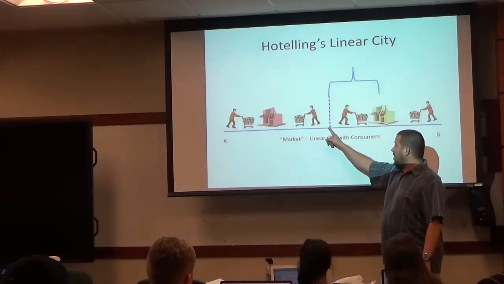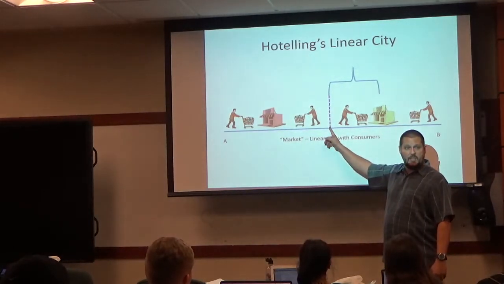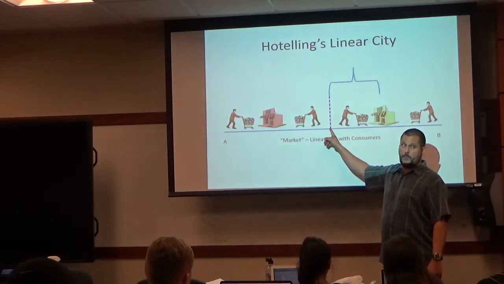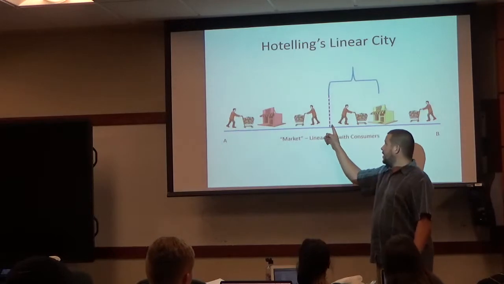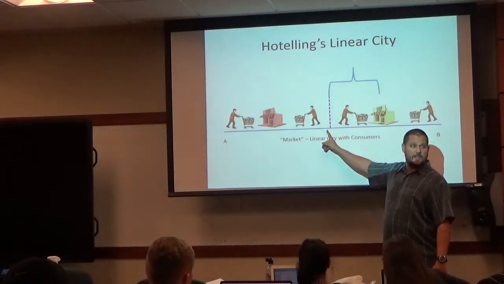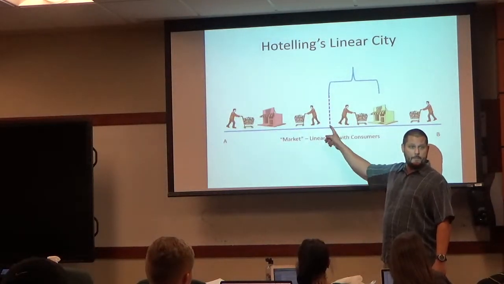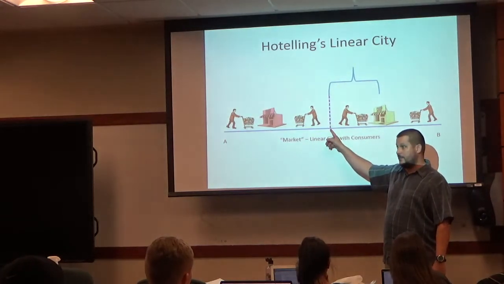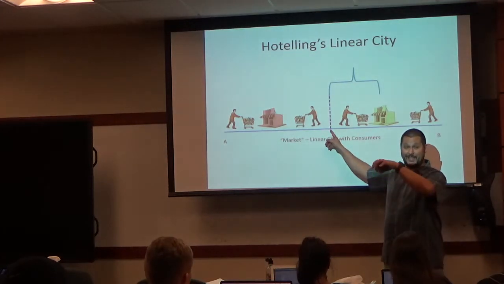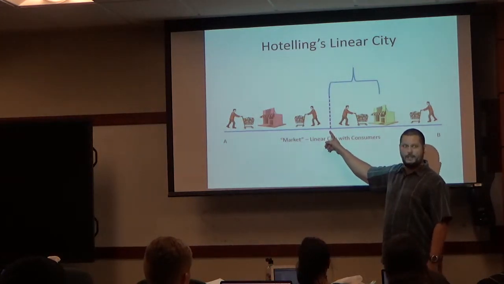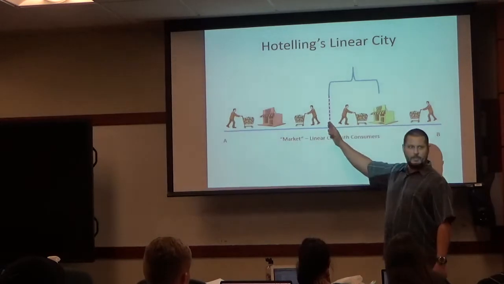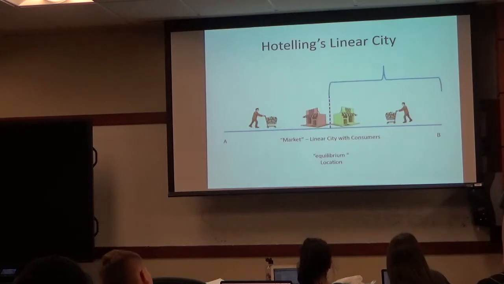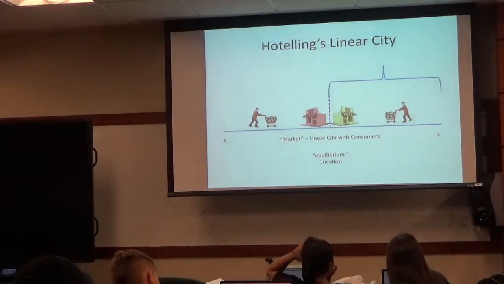Why? Because if I'm here, and the other guys are there, the customer is here, and the customer wants just a simple vanilla ice cream. Vanilla here, vanilla here. This customer is indifferent to going this way or that way. How do I make this customer come to me? I change my product: vanilla ice cream with free sprinkles on top. All the kids love that. Or I get closer to this guy. Why? Because the utility of travel is now different. Utility and travel.